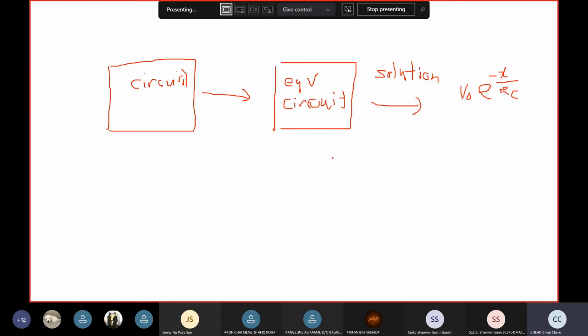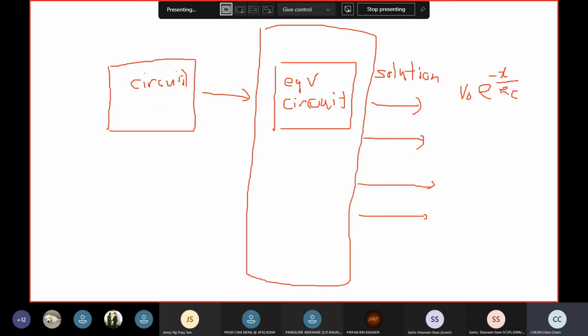So what you will see in your lecture is that you will start with all these equivalent circuits. It can be first order equivalent, second order equivalent, by assuming that we have already done the simplifications based on what we have learned in week 1 and week 2. For example, you can transform circuits into the equivalent circuits by using Thevenin's equivalent. You can also use source transformation to simplify the circuits into their equivalent form. Then after that, you just take out the solutions.